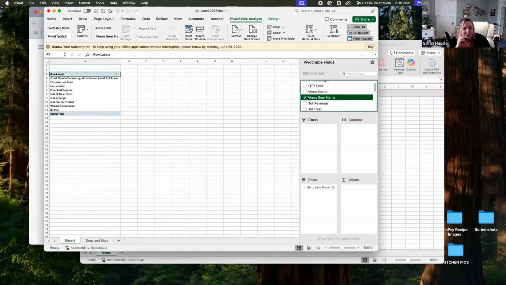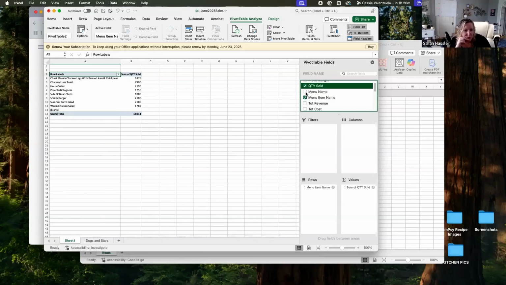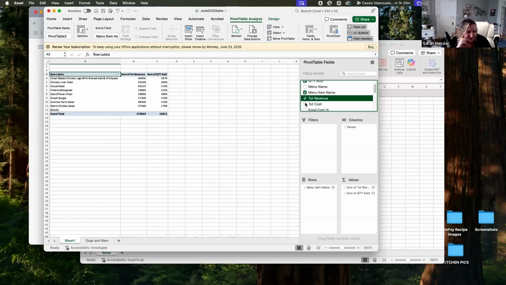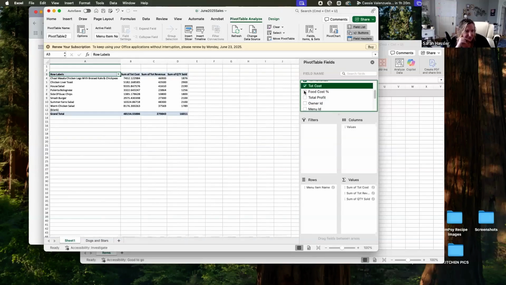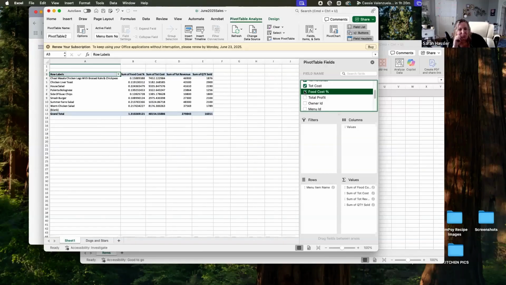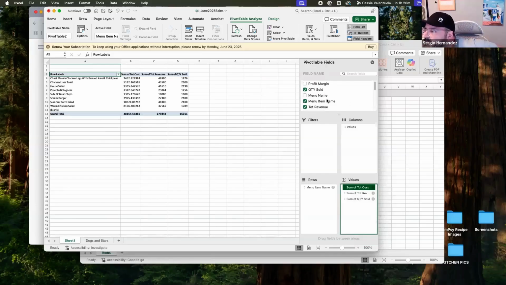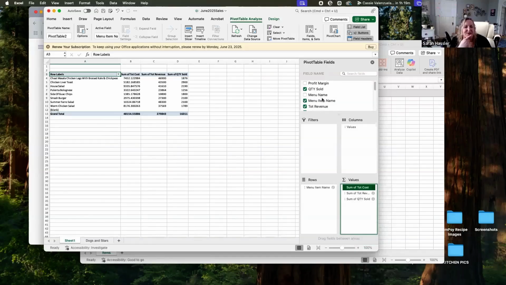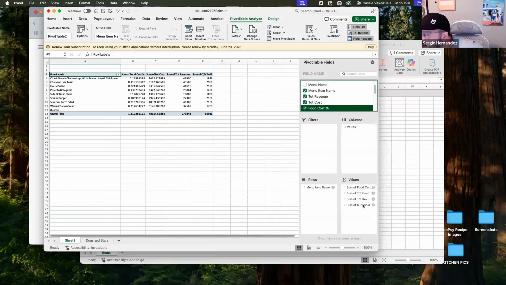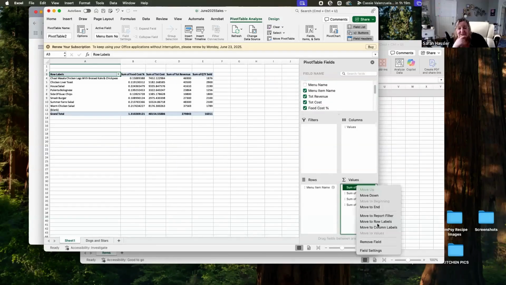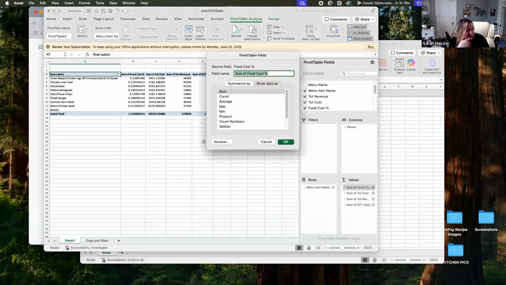Then can you show me my quantity sold and my total revenue, total cost, and food cost percentage? And then can you manipulate those numbers so that they have proper formatting. I removed it instead of taking it out. What was that one I just removed? Sum of total cost, total revenue, I think profit maybe, or no, food cost percentage. Scroll down. There you go. Boom. Okay. So let's make the percentages and the costs have currency.